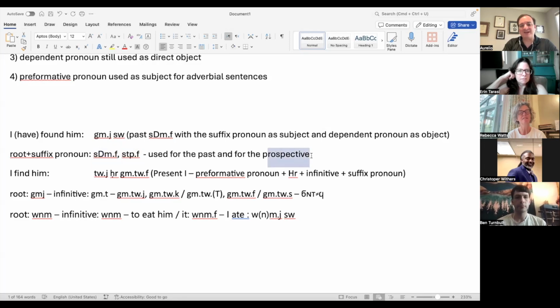The so-called prospective form. And especially that one, you see probably even more often than the past tense because they talk about what you want or what you wish for or what you think is going to happen an awful lot. So whenever you see a verb form that looks like this, root plus suffix pronoun or direct nominal subject, the first question always in my head is: is it past or is it prospective? And for all verbs but one, you cannot tell. There's one single verb, to go, where you have different forms for past and prospective. All the other ones look 100% identical and you can't tell from looking at the spelling. That's a little bit of a nuisance.